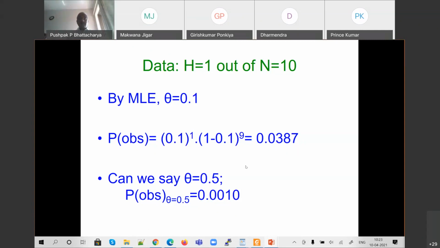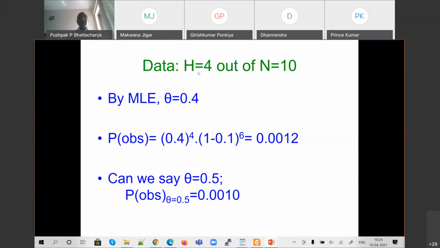However, under H0, the null hypothesis, the probability of the observation is 0.0010. We note that there is a difference between the probability of the observation under the null hypothesis and under the maximum likelihood principle. Whom should I trust more? Okay, the maximum likelihood principle or the null hypothesis? The maximum likelihood principle is well established, with hundreds of years of history. The null hypothesis has been formulated by me just now. So this is vulnerable.